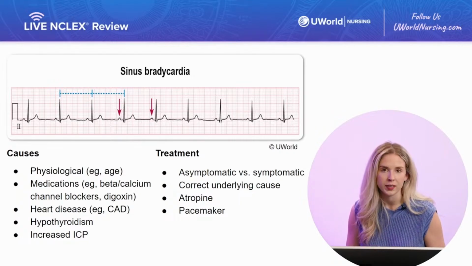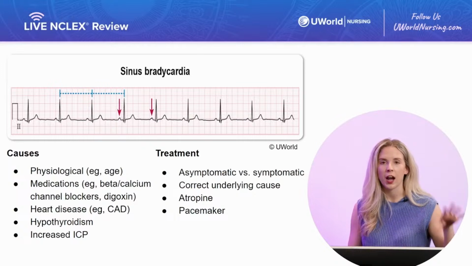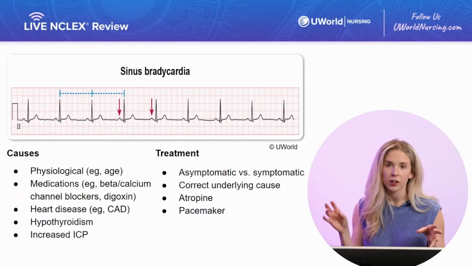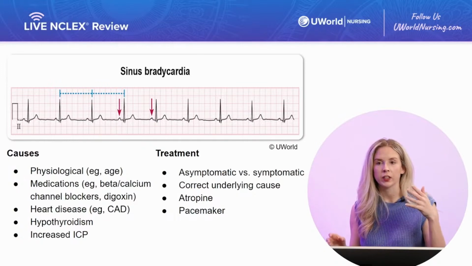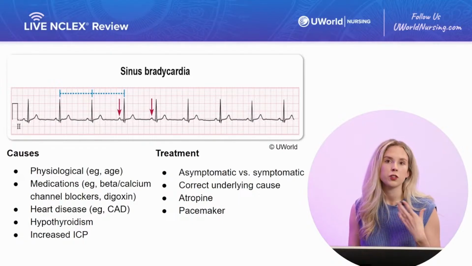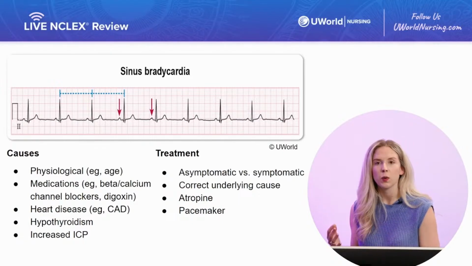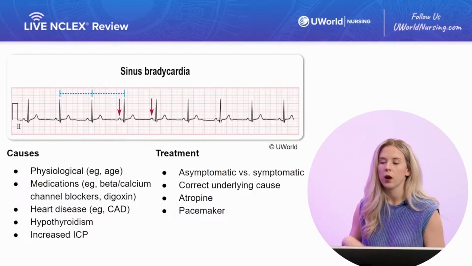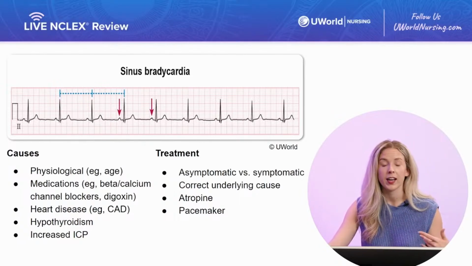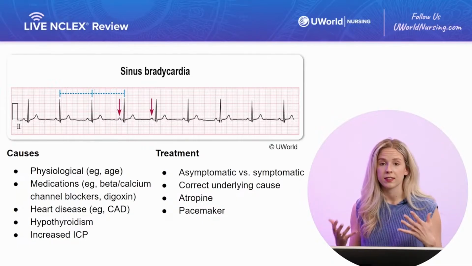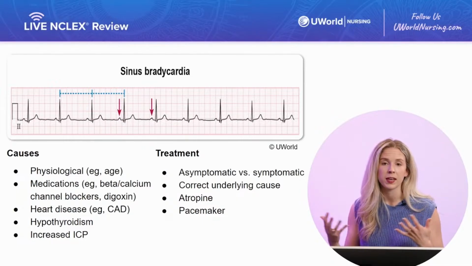Cushing's triad is 3 separate things: hypertension, or high blood pressure, bradycardia, or low heart rate, paired with irregular respirations, and this is due to pressure on the heart and the respiratory centers of the brain. So a lot of different causes for bradycardia. All of them are not necessarily bad. Some of them can be just because someone is in such good shape with such an effective beating heart.